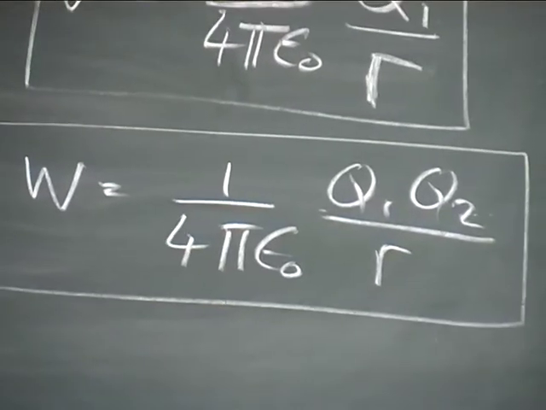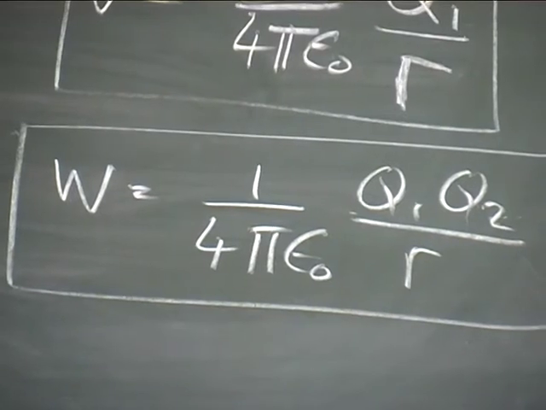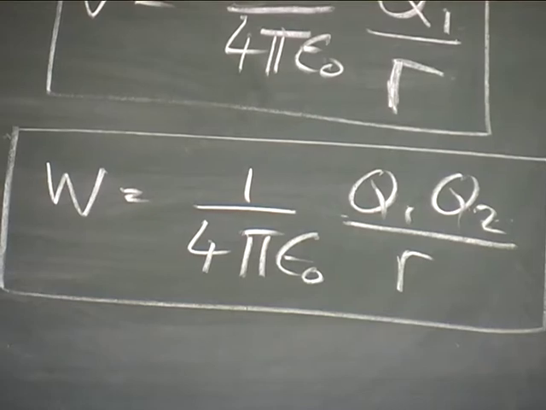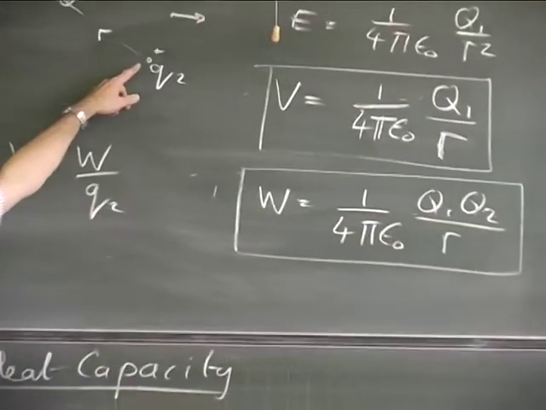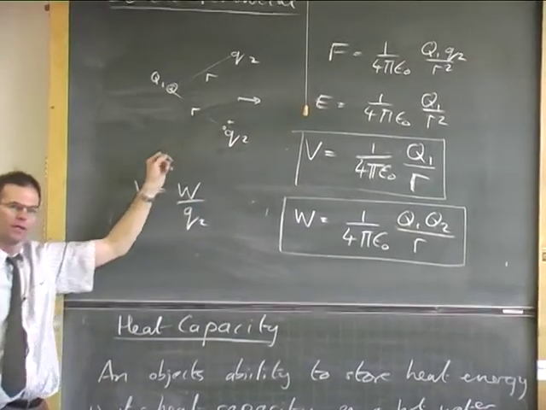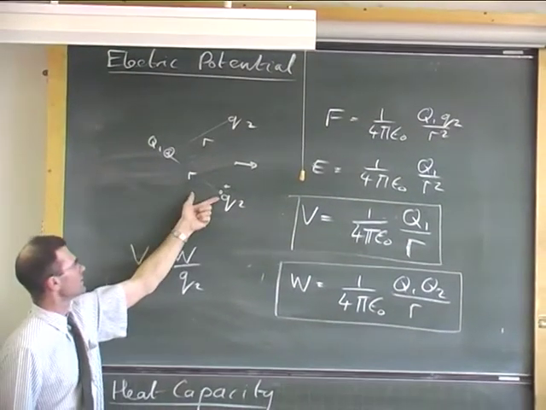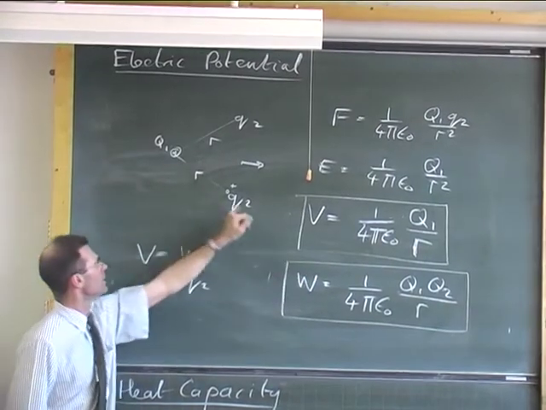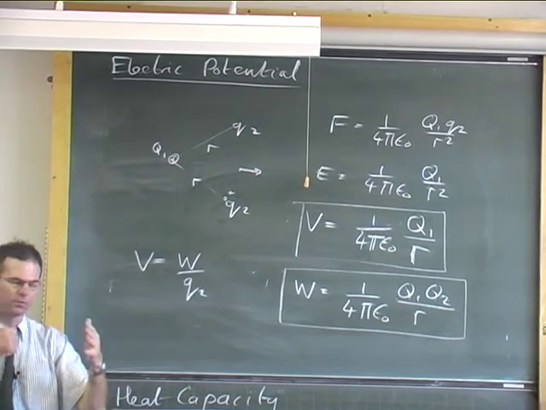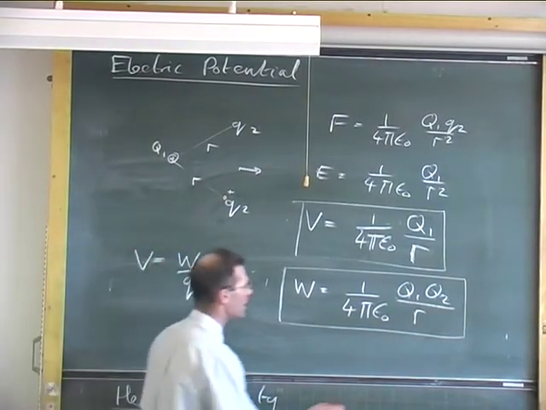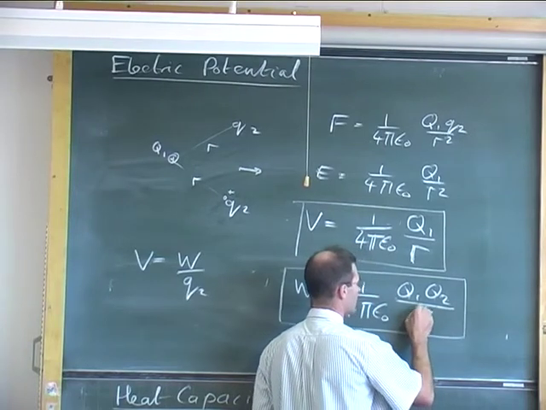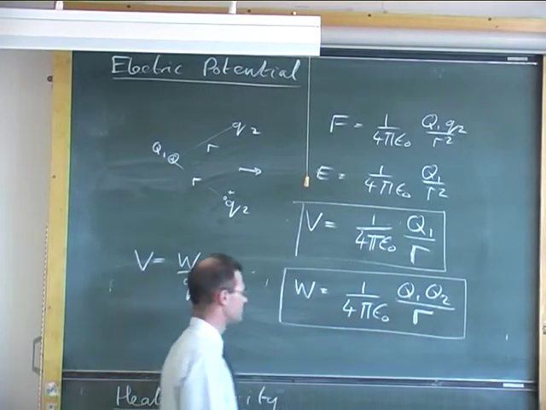Does this sound similar to anything else that you've done over the year? Gravitational potential energy. It's a very similar thing that we've got here. With gravitational potential energy, the energy was always negative because you're always dealing with two things that are attractive. Here, if you've got a positive and a negative charge, you'll end up with negative energy. But here you've got positive and positive charges, so you'll end up with positive energy. You've had to push the things together. Again, with gravitational potential energy, it's just divided by R, not R squared.